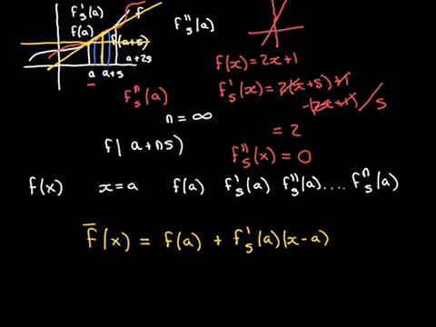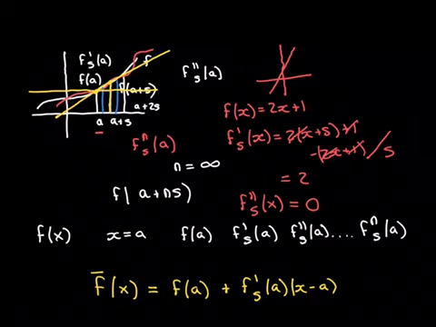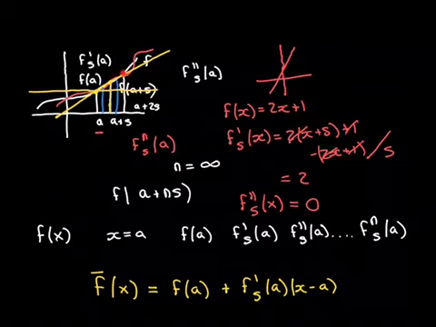And now we want to make it right further along, so we want to make it right at a plus 2s. So we now need to add something on that doesn't break what we've already got, so we need this to remain equal to this at the value a, and we need it to remain the case that the first derivative is going to be equal to this. But we now want to add on a term that will mean that the second derivative is equal to our second derivative here, because if we do that, then we know that our function will now have to match our function f at the point a plus 2s as well.